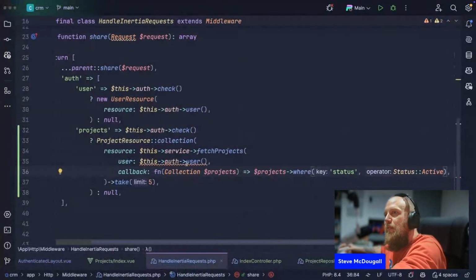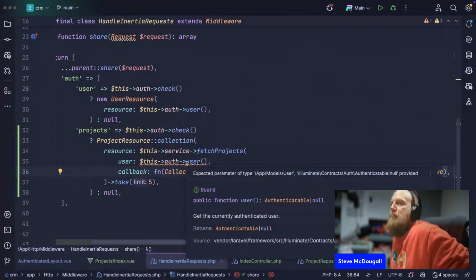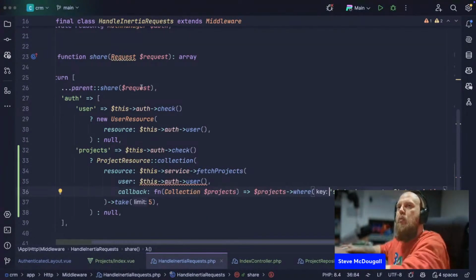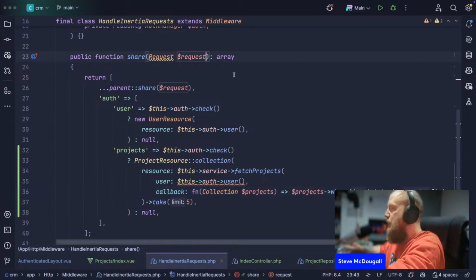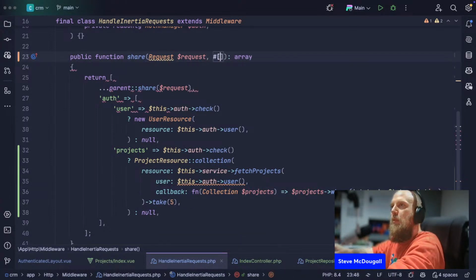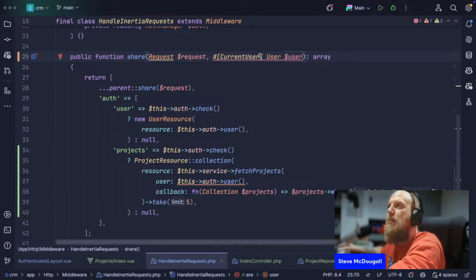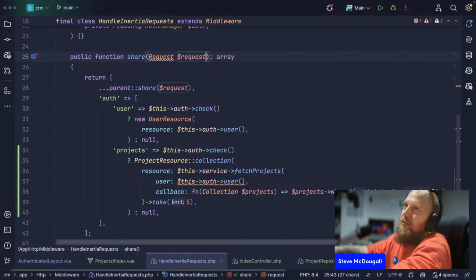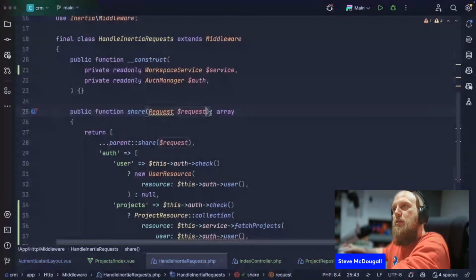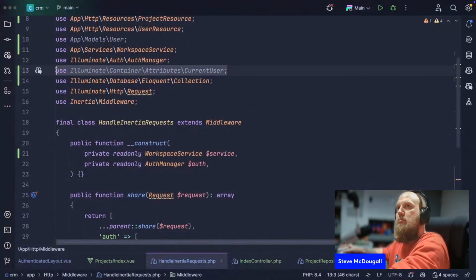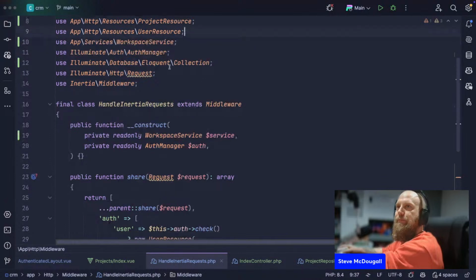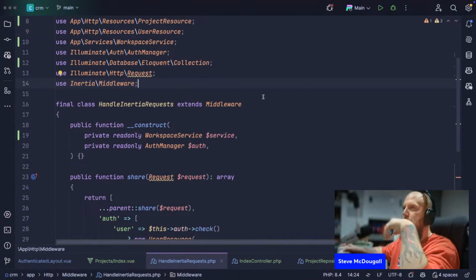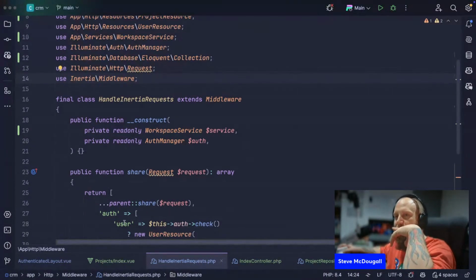So we've now introduced a new problem, right? We've introduced this. I wonder actually. Bear with me. What happens if I inject the current user here instead? Must be compatible with. That is that. Okay. I can live with that. I'm happy with that so far. Okay. What was I thinking?